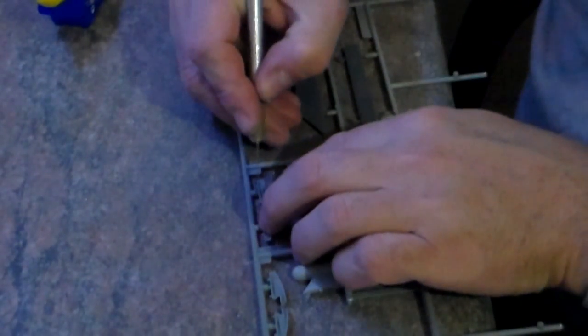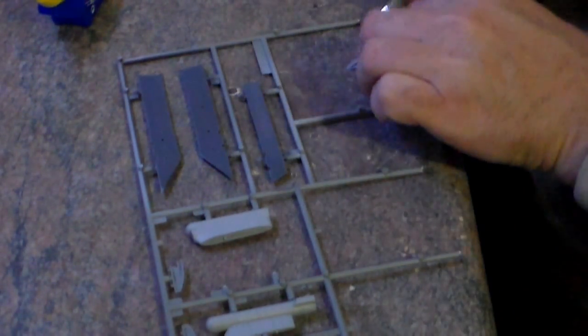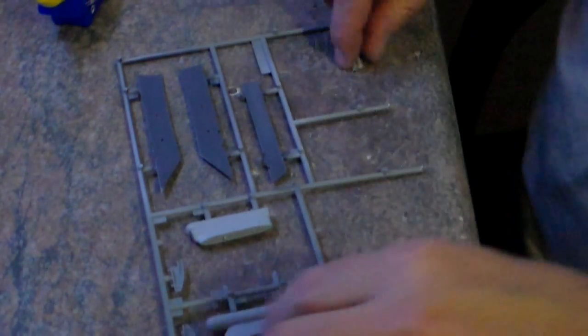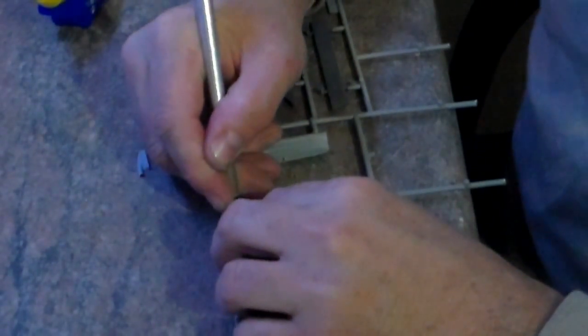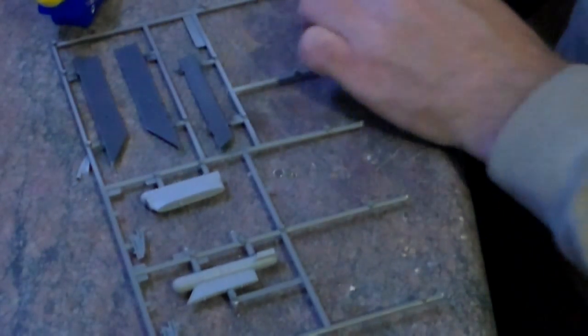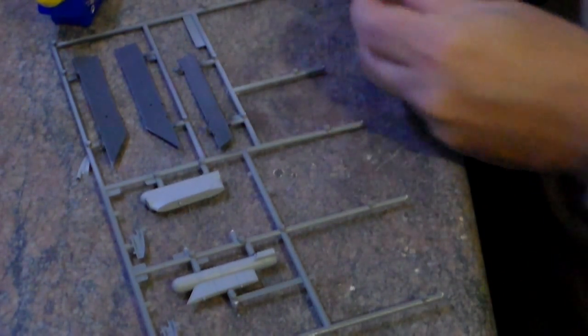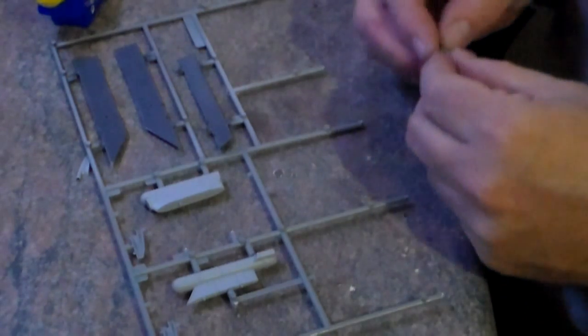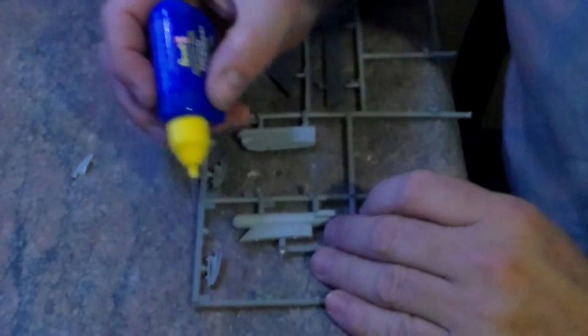Okay, I've got these two over here. I don't know what they're supposed to be. I'm going to glue them together and try to figure out later where they're supposed to go, because I don't know what they are. They look like air intakes or something, but I can't figure out for what. I'm just going to do them so far, and then later on I will figure it out. Like, this is supposed to be for something, and they never put the other part on. I have no idea what it's supposed to be, but anyway.